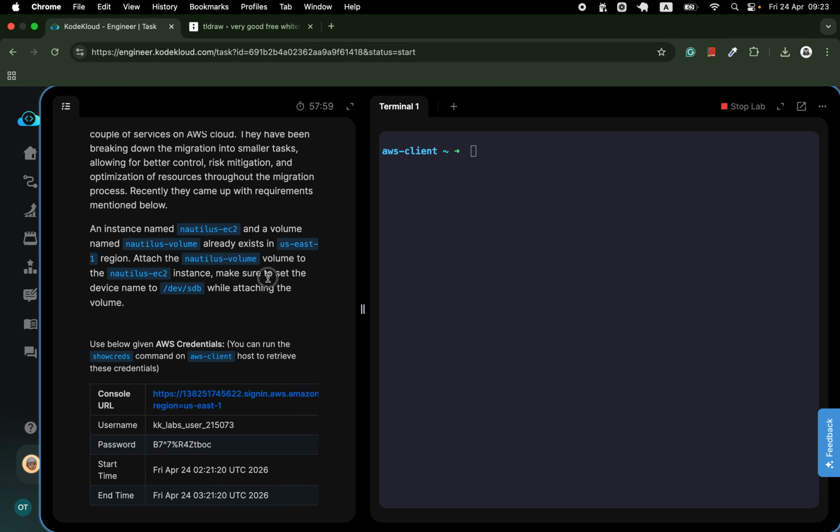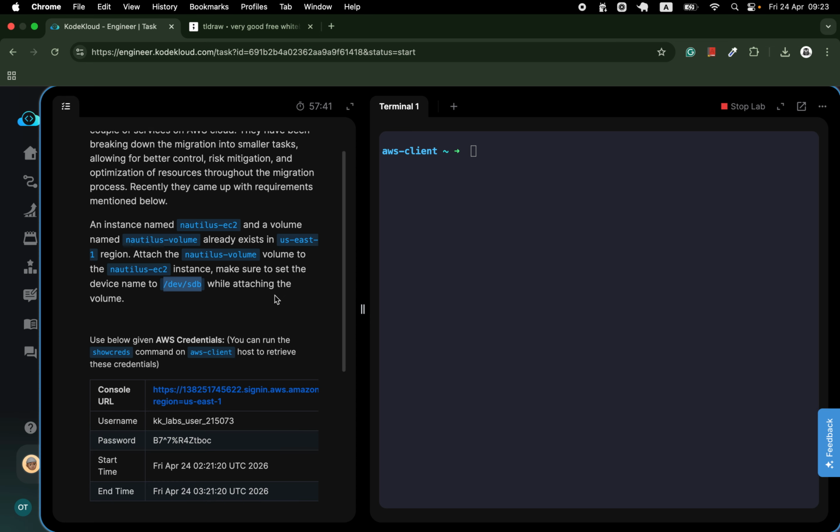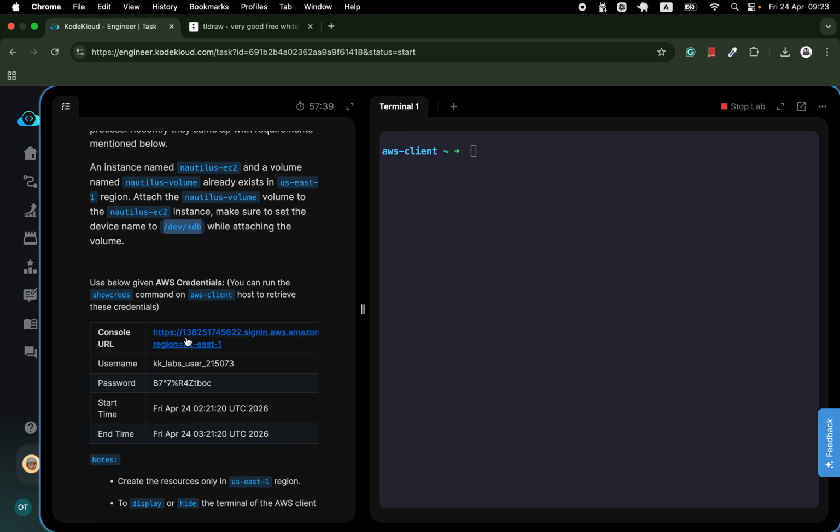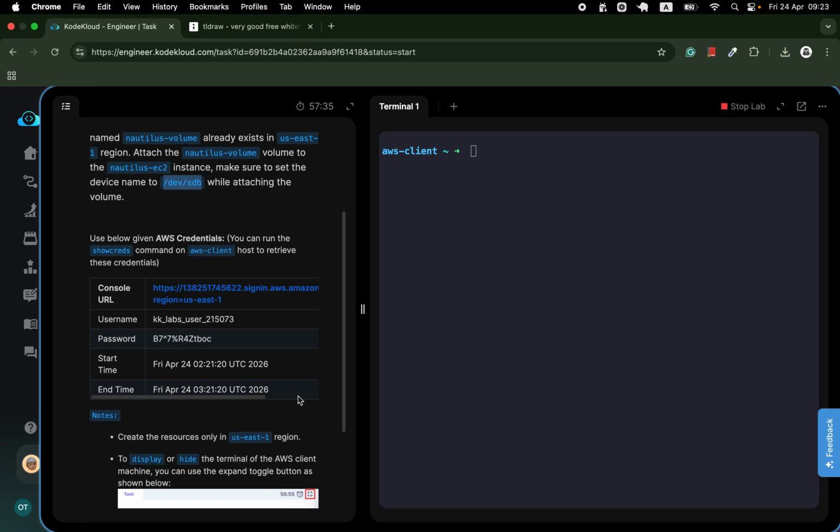Make sure to set the device name as /dev/sdv when attaching the volume. So we need to consider this device name. Alright, you can use the AWS console URL to solve this challenge.